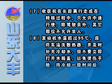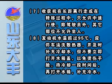7. Medium speed is applied during change of the fields and long-distance transportation. 8. Clean the radiator and inject cold water when the engine temperature is over 95 centigrade.